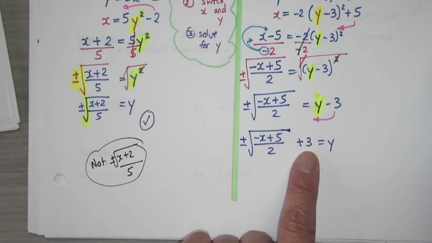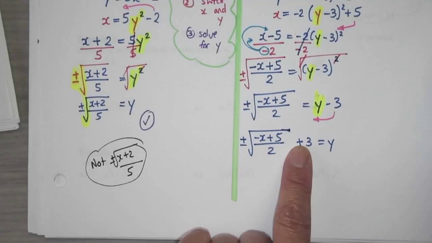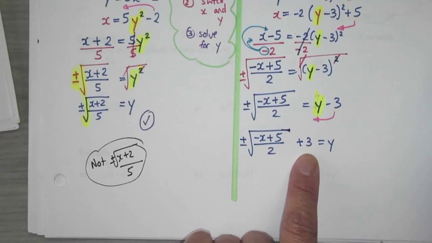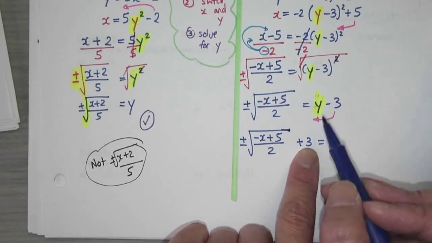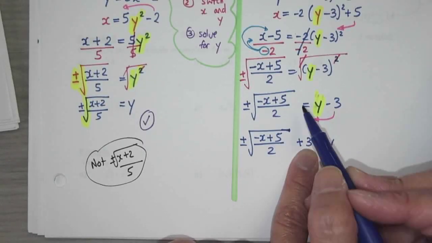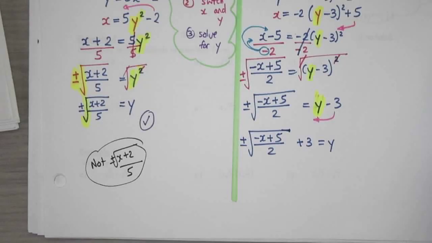Which way? If it's plus 3 at the end, vertical translation, 3 up. So don't put it in the square root. That's my vertical, so it comes in after. Okay, that's beautiful the way it is, but it's wrong. It's not finished yet. It's only wrong because it's not finished yet. So the steps are all good.